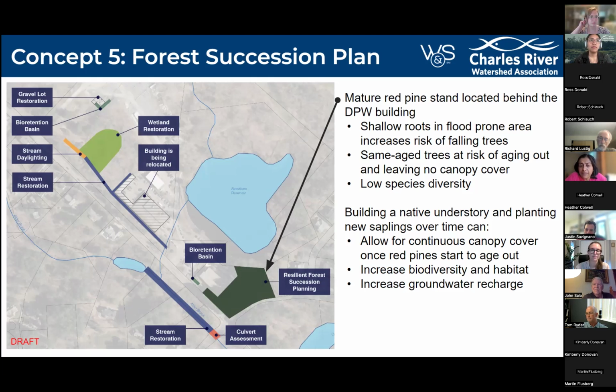So one thing that I can add to the benefits of the concepts that Doris presented, all of them, because they are centered around infiltration and retention practices, all of these concepts will have improvements to the water quality of the stormwater runoff, which eventually would find its way into the reservoir. So at a minimum, these concepts that we're presenting are not going to harm or exacerbate any water quality issues. In fact, they would provide water quality benefits as it relates to phosphorus, as well as other water quality improvements associated with mitigating the stormwater runoff. We may be able to answer a little bit more of those questions too, Robert.